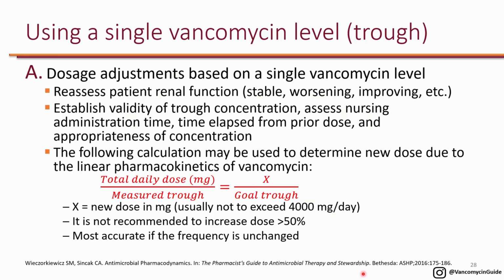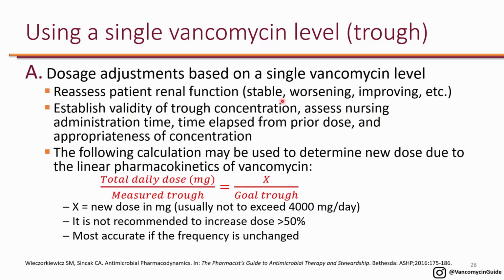Anytime you have a level back and you're about to assess the dose, first and foremost, you need to reassess the patient's renal function to make sure the renal function is stable. Because depending on what's going to happen with the renal function, that could affect how you're going to adjust the dose and frequency. Then you need to assess the level. When you order a trough, you shouldn't always assume that it's actually a trough. It's just a matter of when the nurse actually draws the level. So when the level comes back, even though it's labeled as a trough, you should assess the time that it was drawn to make sure that it was actually a true trough.